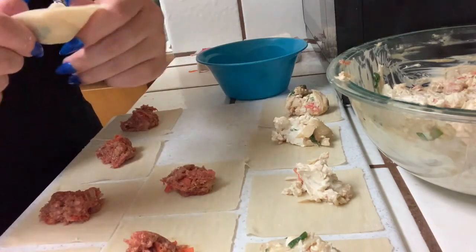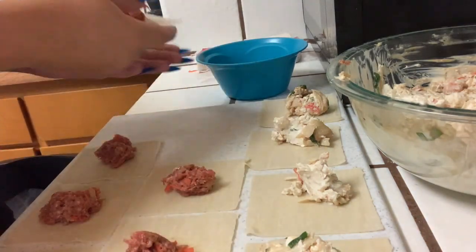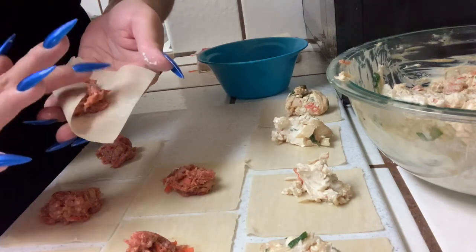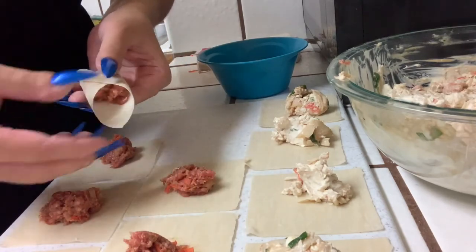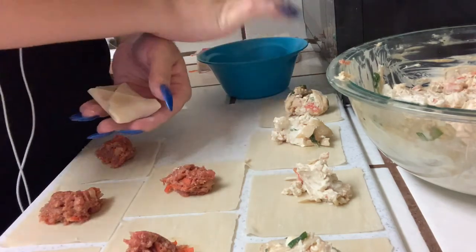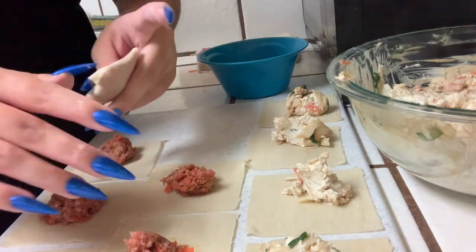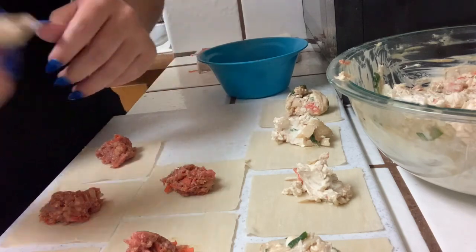You can also crunch it up like you see at some places. For the meat ones — still pretty simple — get your finger wet, put one side onto the meat, get the other end wet, bring the dry side up, get the top of that wet, bring one side in over and fold it over again so it's like a square. The reason I make them in two different shapes is so I know which one is meat and which one is the cream cheese.